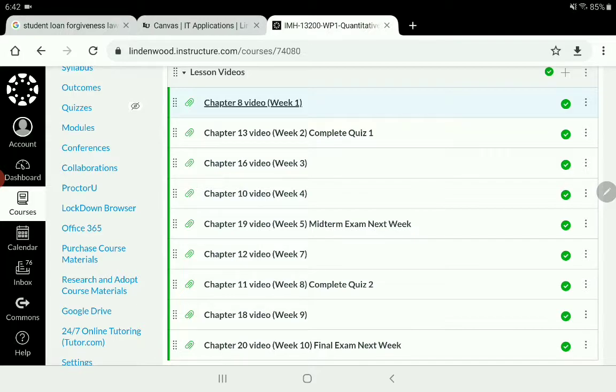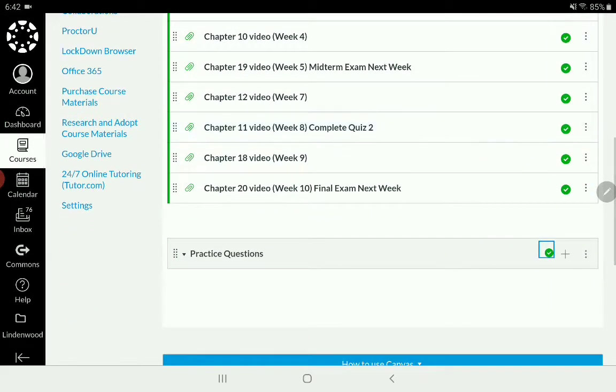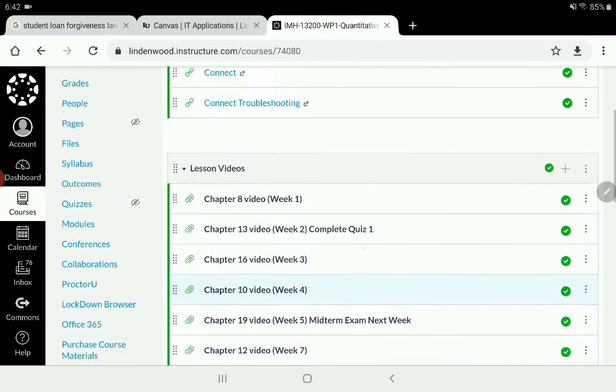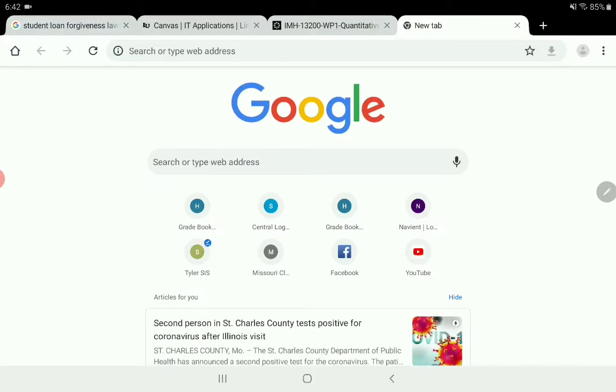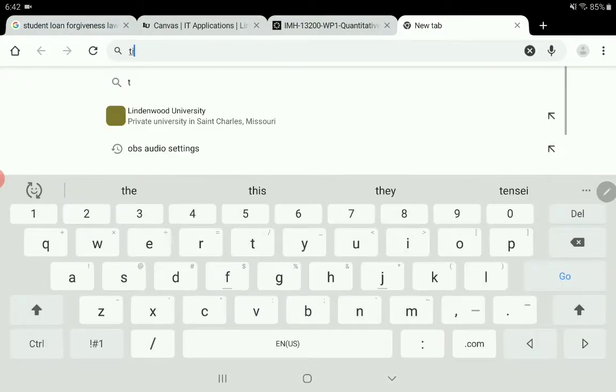So you'll see a chapter on next Tuesday, the first Tuesday night. What you'll see is not only the video to watch, but also down here, chapter 8 practice questions, where I go through the video. I'm going to go through the formulas and how to use the calculator if we need to, because there are some buttons on our calculator that we need to look at, and make sure you know how to use it. We'll look at the calculator we're going to use for the course in a bit.